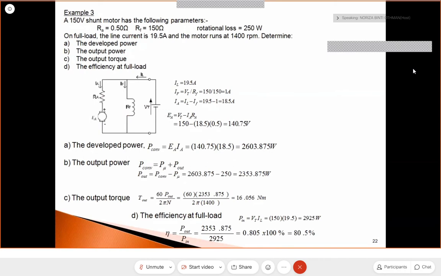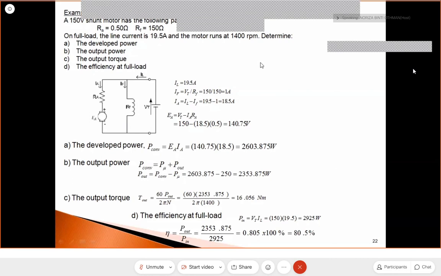Apa P mu tu memang untuk rotational loss sahaja? P mu rotational loss then other loss lah, mechanical loss ke. Oh okay, kiranya loss yang you tak boleh kira lah. Dia memang sistem tu kiranya macam total untuk semua lah. Total untuk yang ada dan yang kita boleh kira. Loss lain selain daripada PCA dengan PCF. Okay. Benda tu memang kita tak boleh kira, memang selalunya diberi dalam soalan.